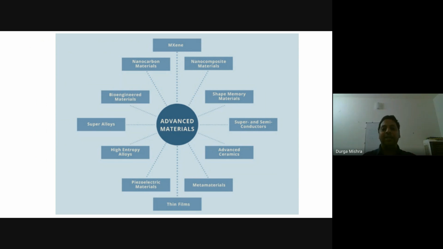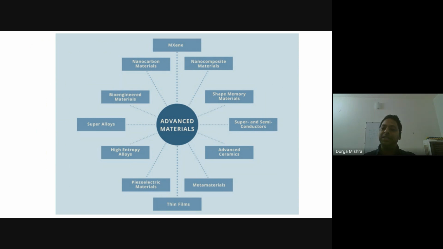So you can say any material that is used in advanced technology, we can call an advanced material. For example, if I use a silicon based transistor, that is an advanced material because it is being used in my computer chip to do the processing for memory. Okay, so that is the advanced material.